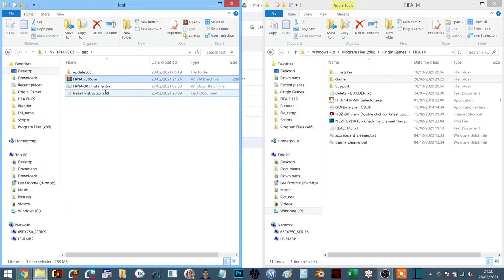and you're going to need to install these before you can use the stadiums. You have to have this update installed for you to use the stadiums. But you do not have to install the stadiums if you install this update. So to be clear, no matter what, you can install this version 3.05 update. There's no problem with you installing it.